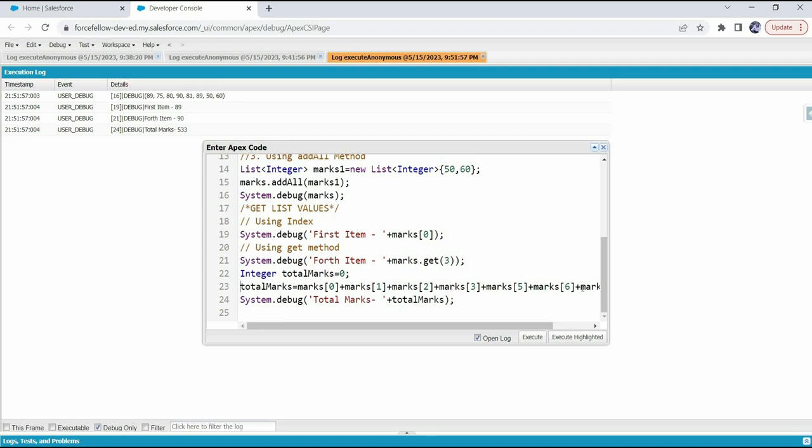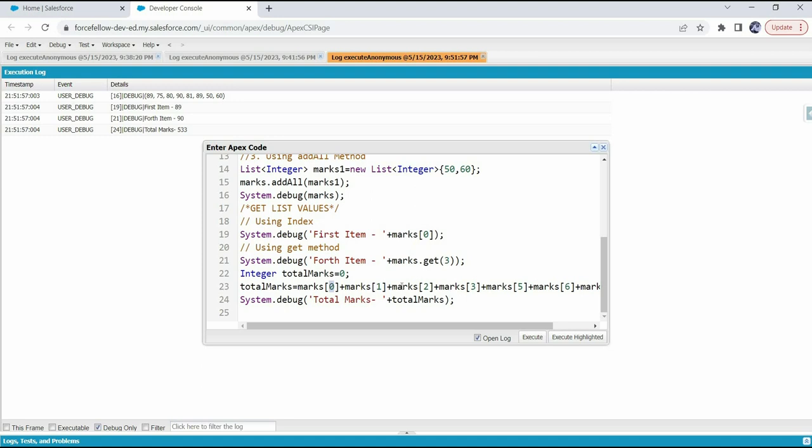And mostly in real-time applications we add list items conditionally or dynamically. So while writing code we generally don't know what all items will be there in list, because items will be added at runtime. So in that case we can't directly write code to get values using static index like we have written for index 0, 1, 2, 3 and so on, right?